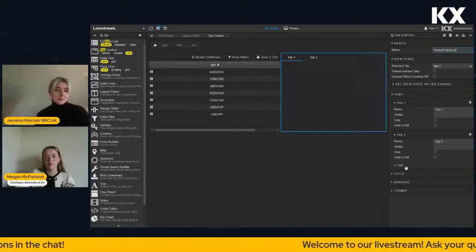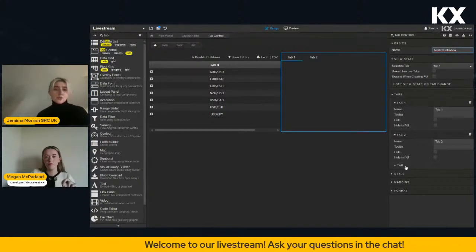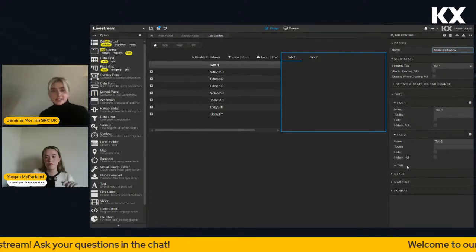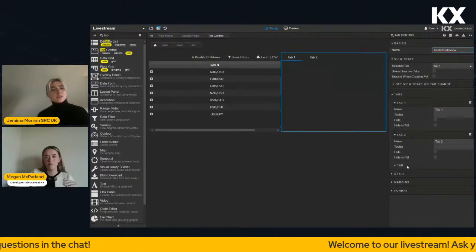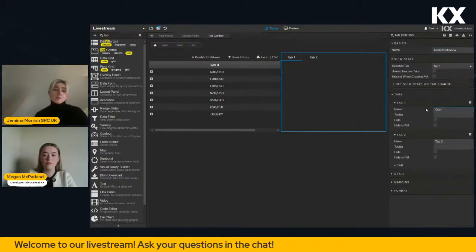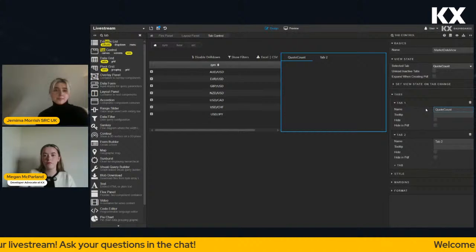So what is a tab? A tab in the tab control component acts as a separate view or section where different content can be displayed. Tabs are useful for grouping related data while keeping the interface intuitive and easy to navigate. So Megan will name this first tab quote count, since it will display market quote information.